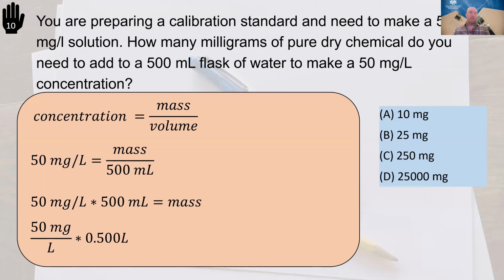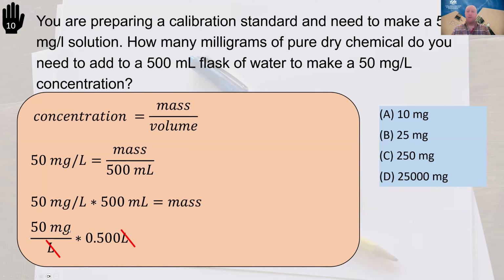If you're familiar with the metric system, there's 1,000 milliliters in a liter, which I should have written down as a conversion factor on the slide, but I didn't. That means we need to move our decimal place 3 places. So 500 milliliters, if we move our decimal 3 places, 1, 2, 3, is 0.5 liters. So it's half of a liter. Now our liters are in the same units, so we can cancel those out. There we go. Now our only unit left is milligrams.